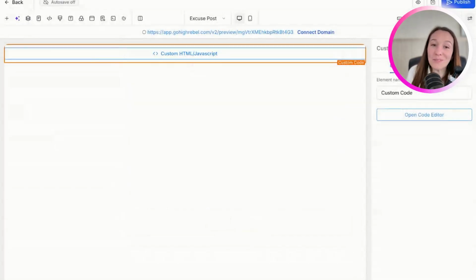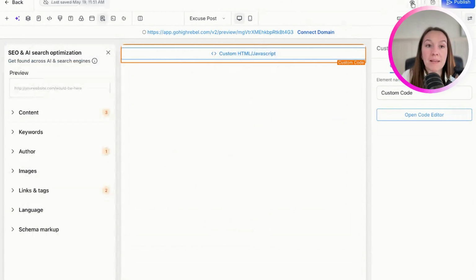Now this kind is a bit annoying because it does mean we can't edit it on the page. Any edits that you need to do have to go through Claude. You have to go back to Claude and say, oh, actually, I've decided I want this section swapped out. And then you come back in here and reinsert the code and press save and publish again. But let me show you what it looks like.